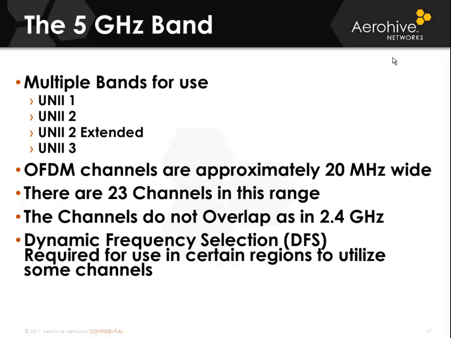If you are working in Uni 2 and Uni 2 Extended, some regions require you to use what are called Dynamic Frequency Selection devices, or DFS. These devices will have the access points periodically go off channel, scan for channels where there is no noise, save that, and then if there's suddenly noise or interference on their own channel, send out a special management frame called an action frame to the service set. The entire service set would then change channel all at once without the hassle of having to re-authenticate and reassociate. It sounds great in theory, but in practice you actually wind up orphaning some clients.